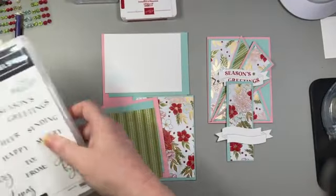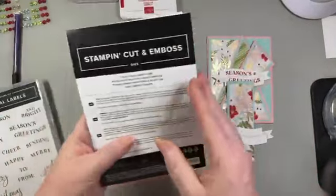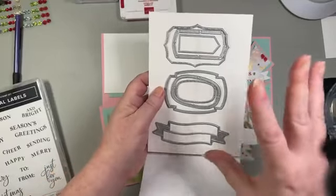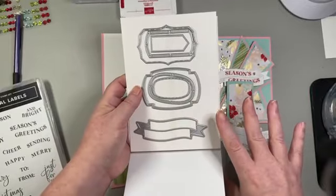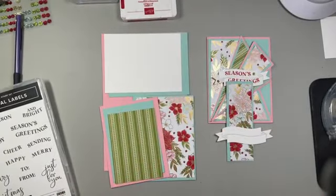I absolutely love the sentiments on this, the fonts on this, and look at the labels. I mean, come on. I will never get rid of this. I love any bundle that has labels and shapes and all the things. I never get rid of them. I always hang on to them.